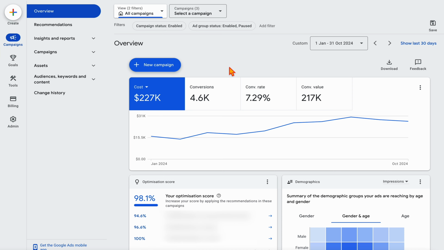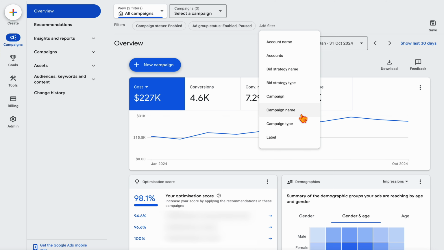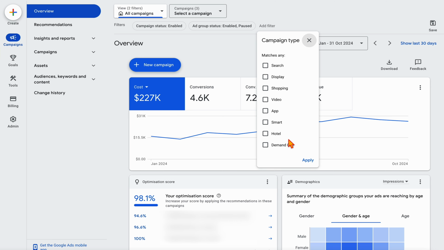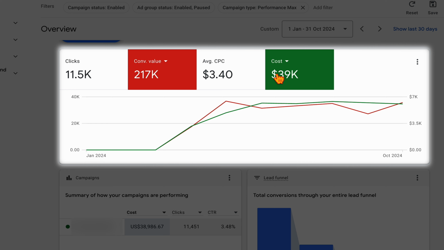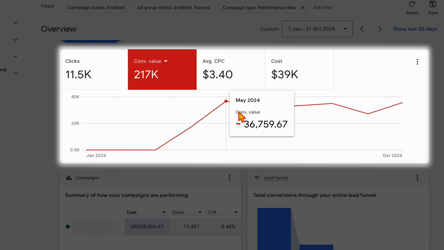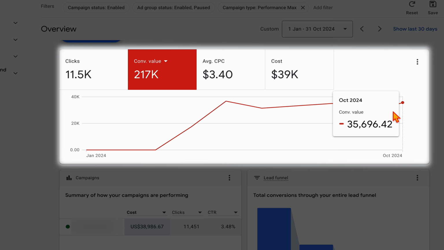So what we did is that we're able to increase the spend in this lead generation campaign from $16,000 a month up to peaking at 30. And now for the last 2 months, it's been at 27 and 28,000. And the way that we did this is that we added an additional Performance Max campaign. What this Performance Max campaign allowed us to do is increase the spend while also seeing extra conversion value.